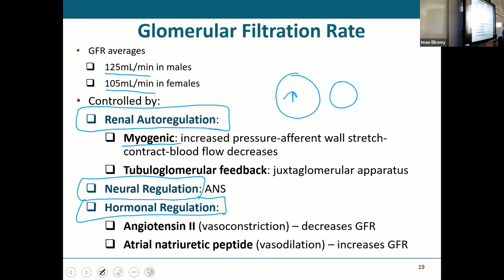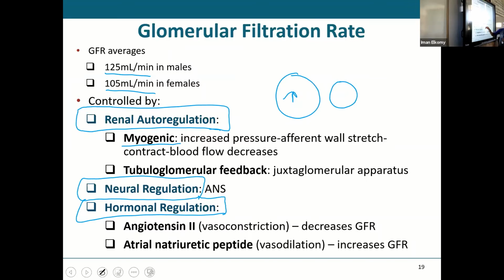Well, if you have a big hose that's like 2 inches in diameter and you put high pressure water through it, you're going to get a lot of water. If I have that same pressure, but I make that diameter smaller, if I use a straw instead, I'm going to get much less water out of it, right? And that's how that myogenic autoregulation works. It's just a matter of decreasing the diameter, making that arteriole smaller so less blood can get through it, okay? Notice the pressure is still there, but it's less amount of blood that's coming through.